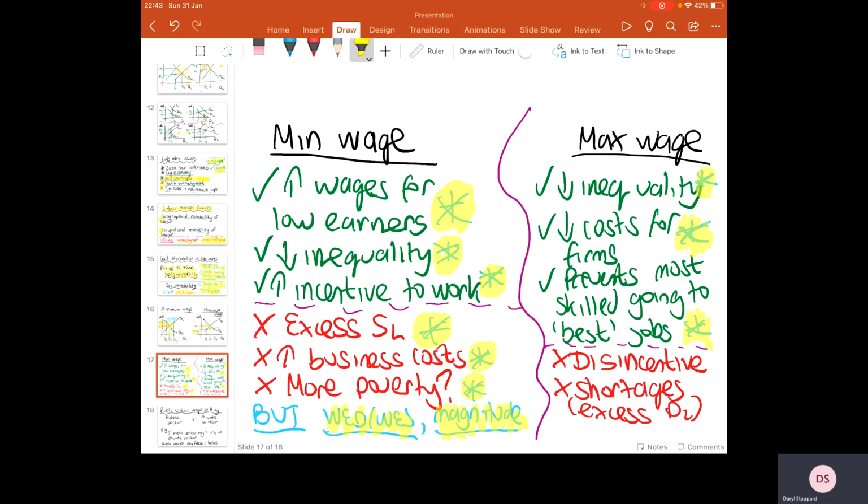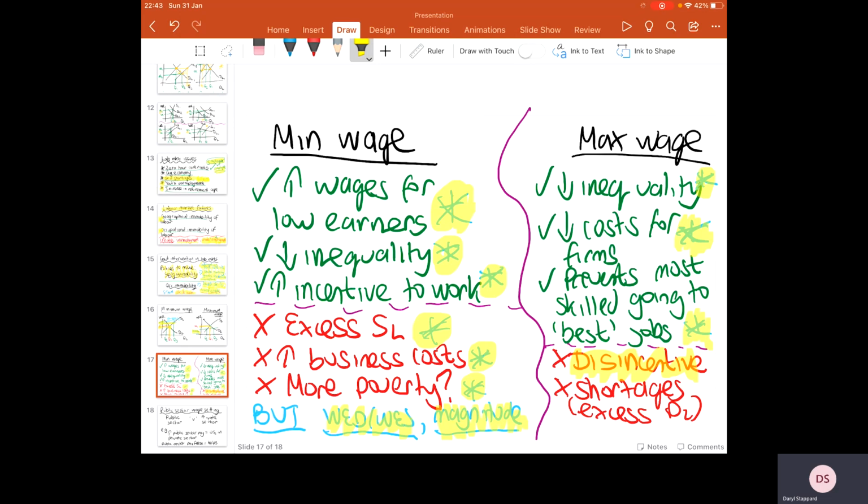Problems, though, of maximum wages: it can disincentivize going to work. You're almost penalising people that have worked and built up the skills to take on board those really, really high paid jobs. So if you're taking away the incentive to work, it could affect motivation. You might even find that these high skilled workers might now leave the country to go work in other countries across the world where they can earn more money. Now, we call that brain drain, where you lose your best paid workers if they can now earn more money in another country across the world.